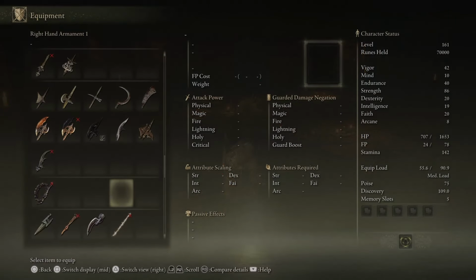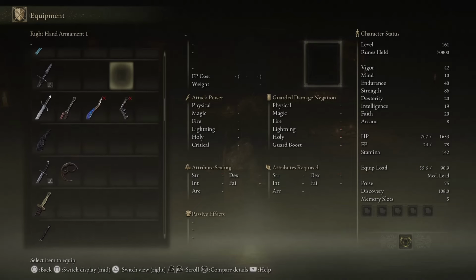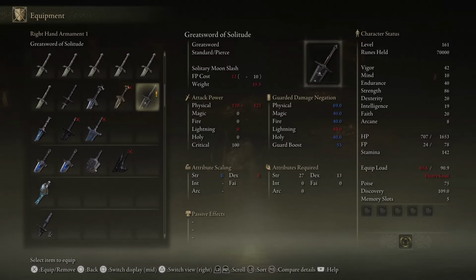This is sick. Our swords are up here. Hold on a second. Where's that? What a great sword's at? There it is. Great sword of solitude. It's a strength weapon, bro. Dope. Oh, it's super heavy though. I can't run the long sword on the back. Maybe I could swap to a dagger instead. Solitary moon slash. Okay, dude, look at that guarded damage negation. That's tight, bro. I like that.